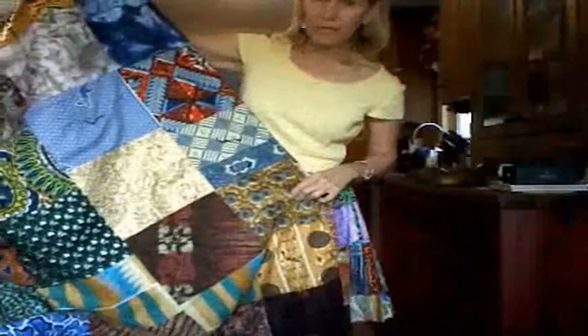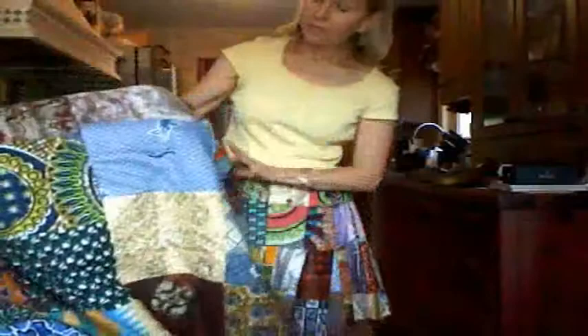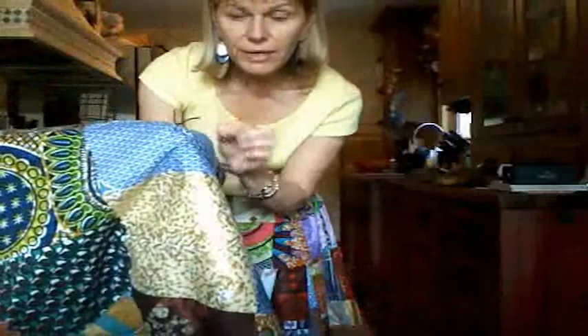For a thousand dollars you get the lined version of the throw, which I will bring back and have my workroom put the batting in — very top quality batting that we use, you can't find it anywhere on the market except through professionals. And I will hand tie with leatherette type ties that keep the African feeling and make it very substantial and warm like a blanket. Great for our Michigan climate.